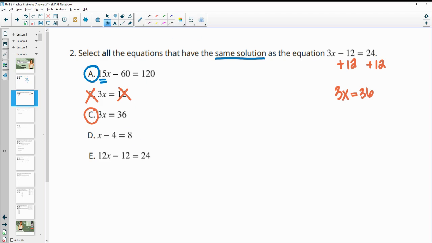D, it says x minus 4 equals 8. I'm just going to rewrite this equation so I can leave that other stuff there. So we see that this is reducing kind of each term here. So in order to reduce this 3x to an x, we would have needed to divide by 3. So that means we would want to divide everything by 3 to keep it equivalent. 3 divided by 3 is 1x, so 1 times x. Negative 12 divided by 3 is negative 4. And 24 divided by 3 is 8. That is what we have for D, so this would be equivalent.